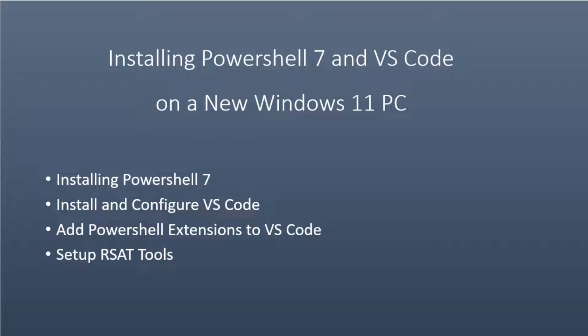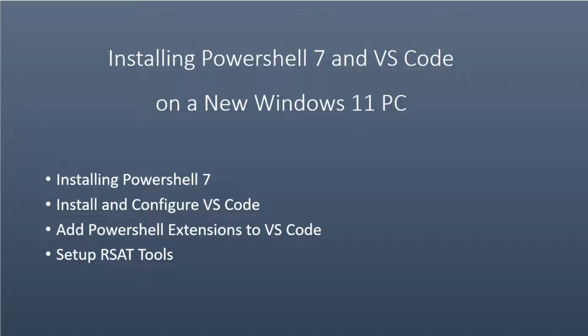In today's video, we're going to be looking at setting up PowerShell version 7 and Visual Studio Code on a new Windows 11 PC. So we'll look at where to get, download and install PowerShell 7, how to install and configure Visual Studio Code, looking at adding the PowerShell extensions into Visual Studio Code and maybe doing a couple of setups to it, in the auspice that you're going to be using it mainly with doing PowerShell scripts, which is what I would be up to with it.